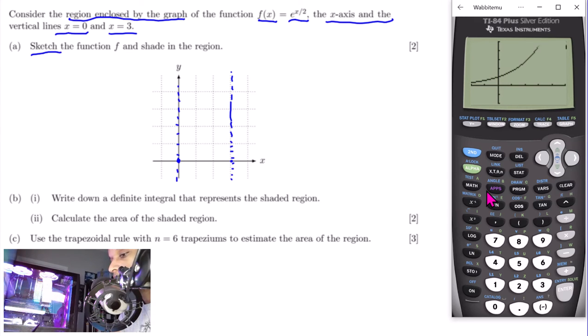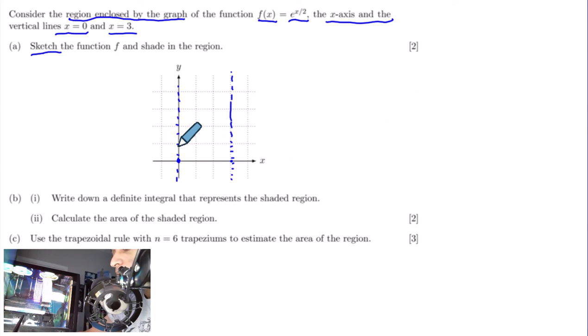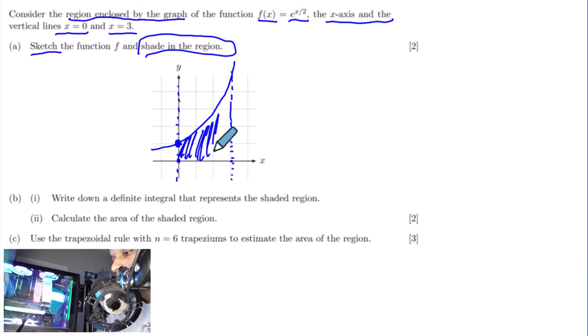So I'm just going to sketch this graph, and it'll look something like this. So I know it goes through here. The y intercept is 1. So I'll just sketch it like this. Whoop. That's it. And that's the graph of e to the x over 2 between 0 and 3. But then it says shade the region from 0 to 3. So just do that. And so this would be the answer for that first one. And that'll be full credit.